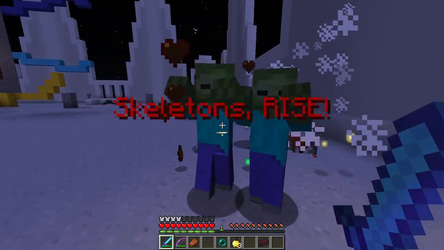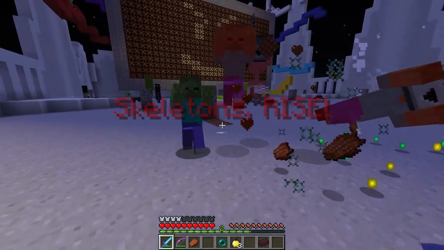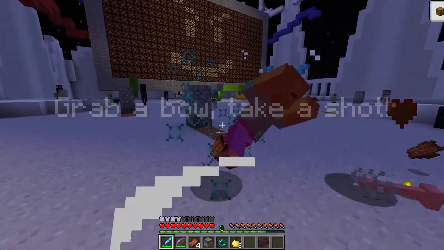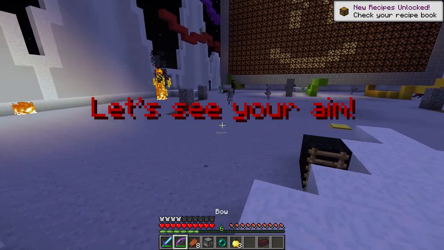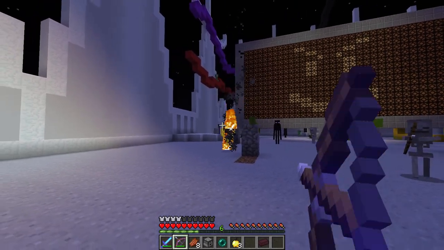Here's more challenge for you. What? Skeletons. Nope, no, no. Skeletons are fine. Wait, it has a sword. That's a sword. Still too easy? Yeah. Grab a bow, take a shot. Let's see your aim. Ow. Huh, easy. Easy.